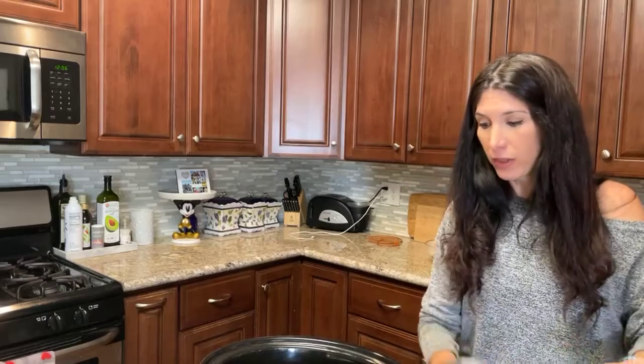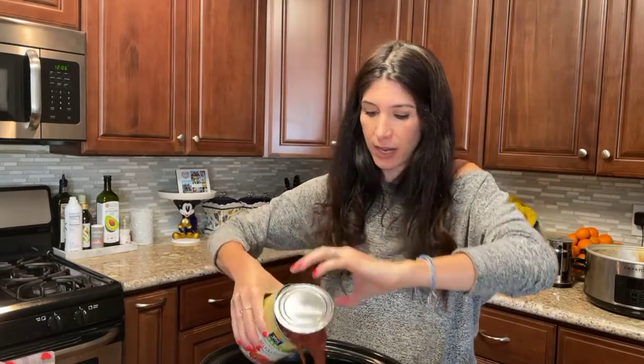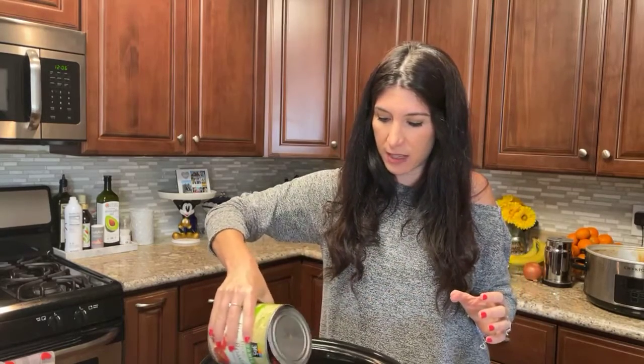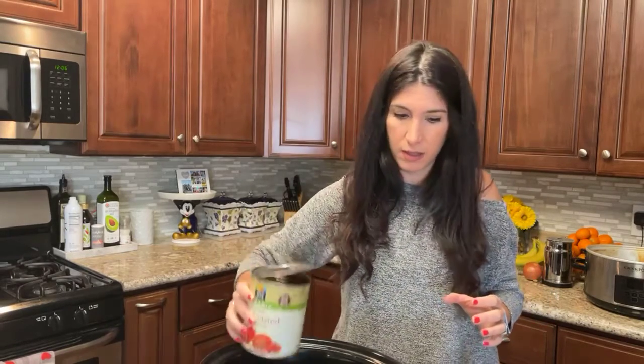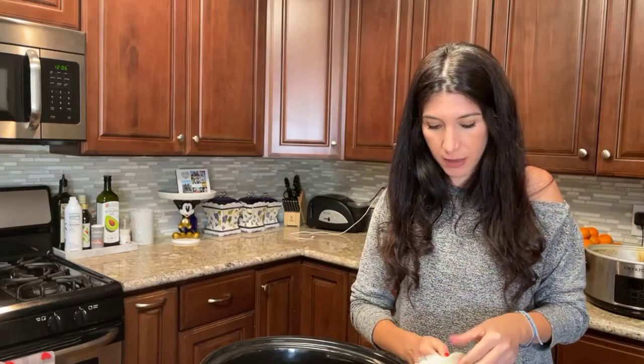So I have a really large can. If you just have a smaller can, totally great. I think I'm going to use half of it because it might be too much using this whole can. I am going to crush some garlic.